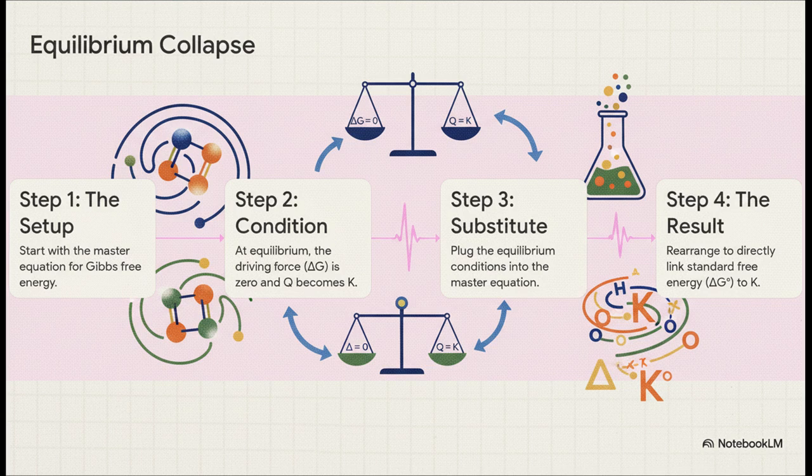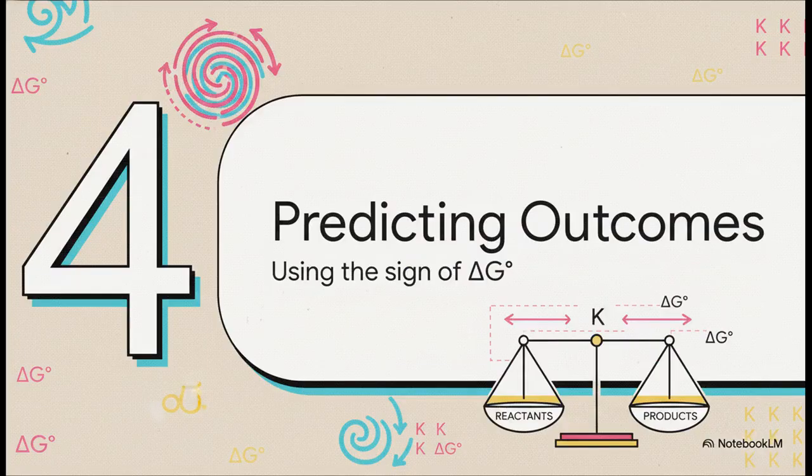And that's it. That is the direct link between the standard energy of a reaction and where it will end up. So why is this so mind-blowingly powerful? Because it means that if we can find that standard free energy change, delta G naught, which, by the way, is often a value you can just look up in a textbook, we can literally predict the future of the reaction. We can calculate its equilibrium constant K and know for sure whether we're going to end up with a lot of products or if we'll be left with mostly reactants.